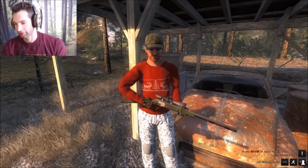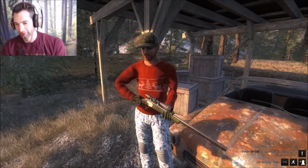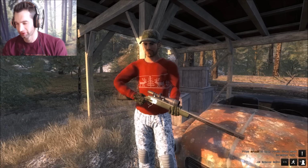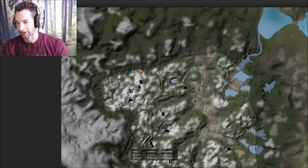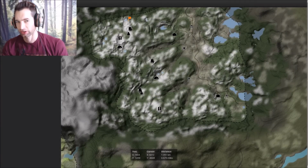Now, the way I like to hunt reindeer is, well, first you need to have a lucky shirt. And this is definitely my lucky shirt for reindeer, as it does have a picture of two reindeer on it in the front. So that is the first step, and the second step is I like to go really far away, so we're going to go over here and fast travel to this point. But first I'll show you what we're going to do. We're going to go over here, we'll fast travel, and then we're going to run around until we find tracks.